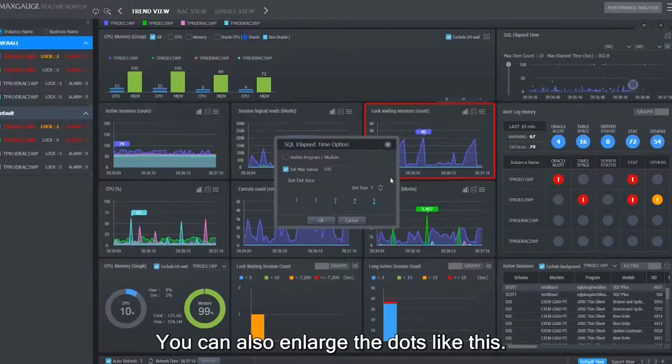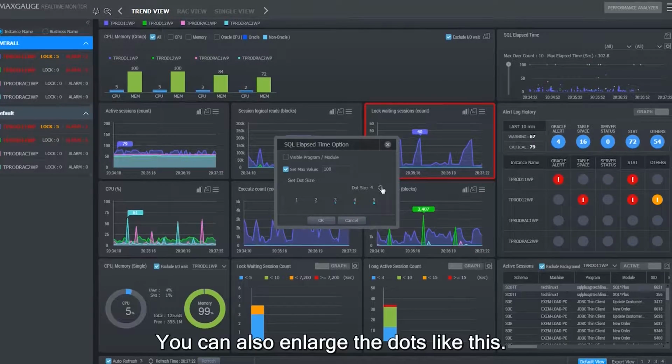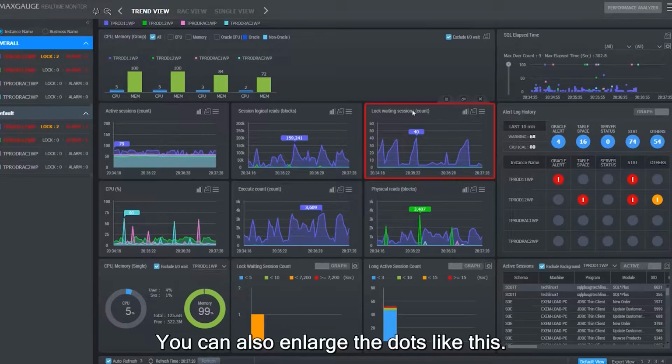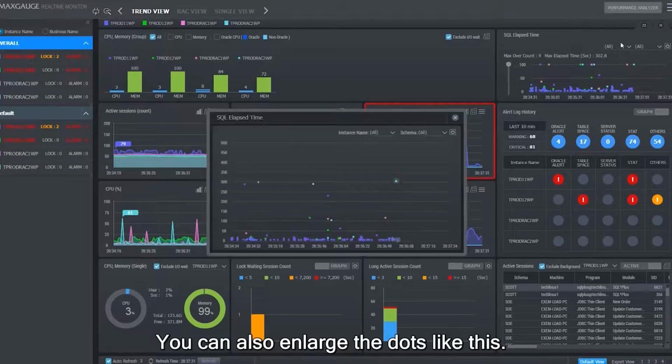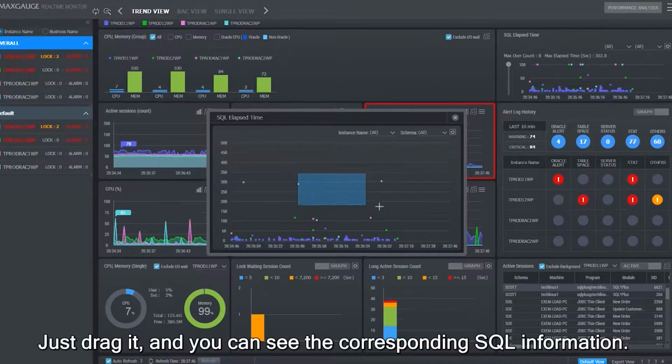You can also enlarge the dots like this. You may need to view the history of SQL executions at each dot. Just drag it, and you can see the corresponding SQL information.